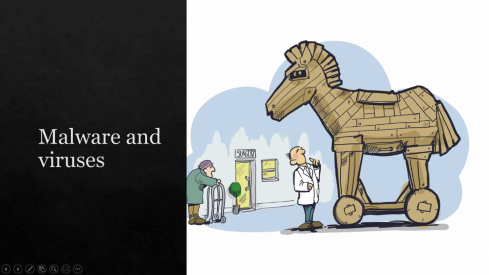So I'd like to bring on a really important section here with regards to your IT security. That's the whole concept of malware and viruses. Well, malware is a type of software program that's created by hackers, which when it's activated, it will search for private information or it can corrupt your data. Malware viruses are generally introduced to the network through the internet, and especially via emails. They can also be transmitted through media like USB flash drives and CDs.